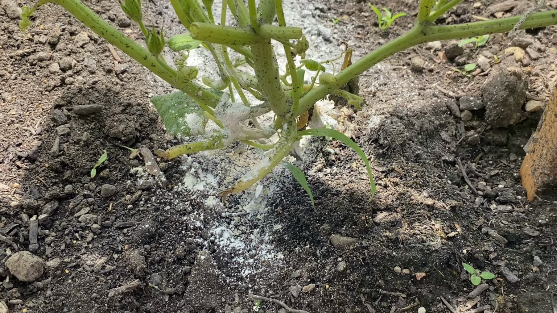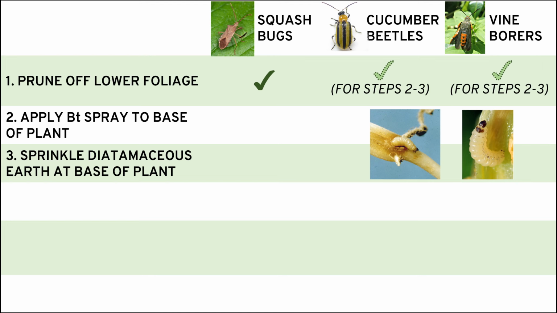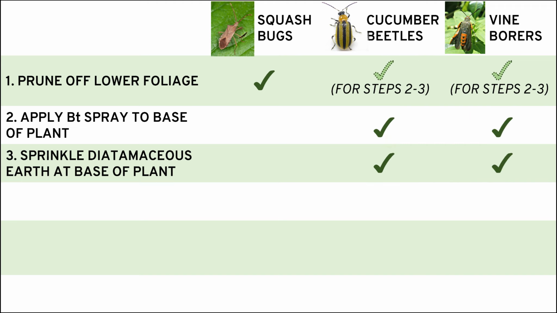The reason is diatomaceous earth, unlike BT, can affect earthworms, and you don't want to just be decimating the earthworm population around your plants. But if you focus on getting it on the stem of the plant and maybe a little bit just on the very surface of the soil, as soon as the larvae and the caterpillars hatch out, if the BT infection doesn't kill them, they then have to crawl through this spiky diatomaceous earth. It will cut into them. It will then desiccate them and remove the water from their bodies. Between those two steps here, we've effectively knocked out the cucumber beetles and the vine borers at their most vulnerable stage.